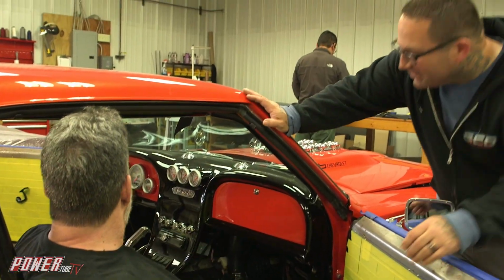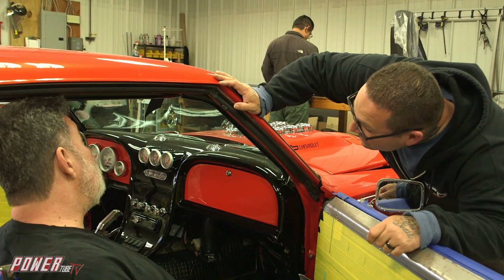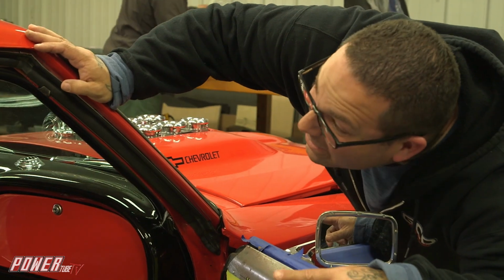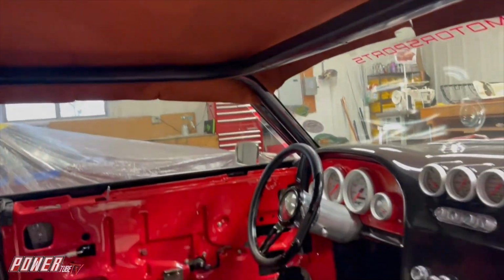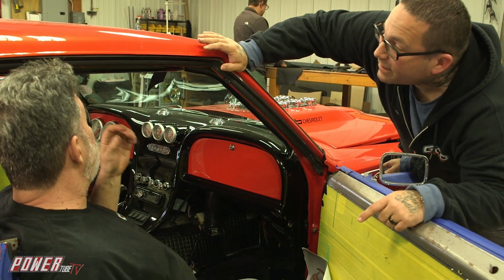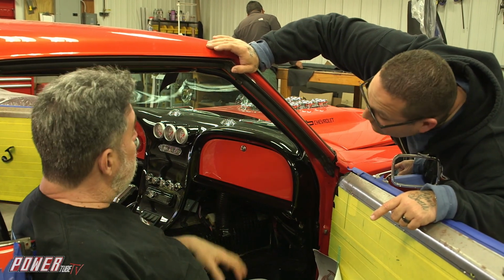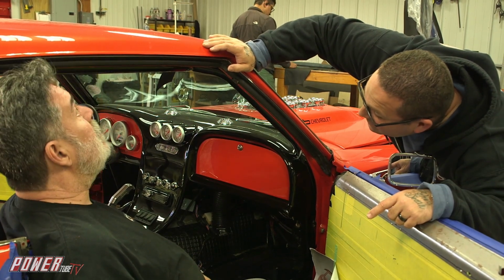You got this thing wrapped up, huh? Yeah, this was fun yesterday getting this one in. Two people to get it in. I think we should have done them all with roll cages. This roll cage is really tight. I don't even know how you got that in there up top. Without two people, there's no way to do it, at least not by myself. There's basically no room on the edge to get that tucked in. Just enough to get it in, barely. I can just barely fit the knife through there now. It is what it is. It looks nice and tight, though. Awesome. Just going to wrap it up now. Beautiful. All right, man, I'll let you get back to work.